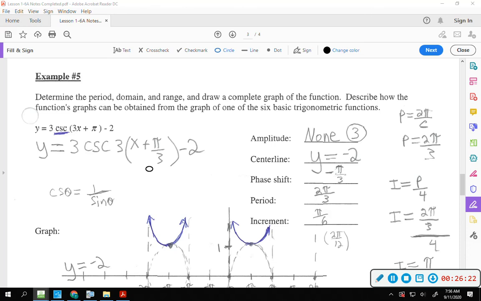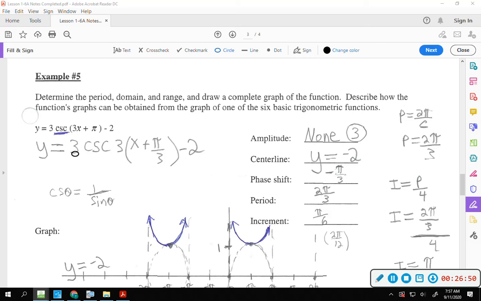So let's just start. If this coefficient is inside the parentheses, the first thing you want to do is factor it out front. You're just dividing both terms by 3 when we pull it out. So if I distribute, I would get back to this. I'd get 3x, the 3's would cancel, I'd get back to this. But we always want that coefficient out front. Otherwise, we forget to divide by that coefficient when we're finding our phase shift.